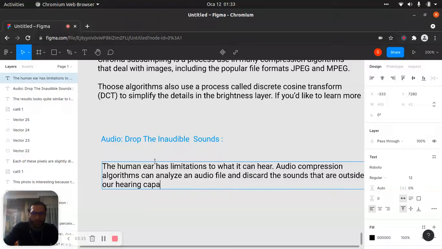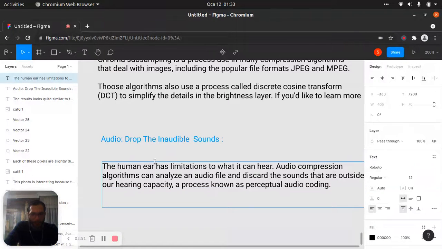A process known as perceptual audio coding.